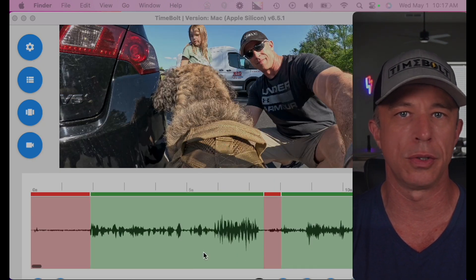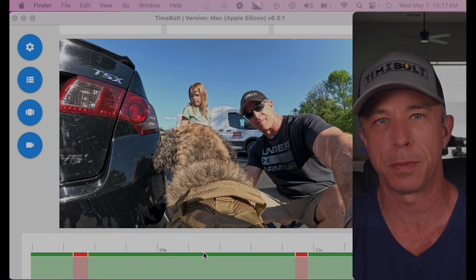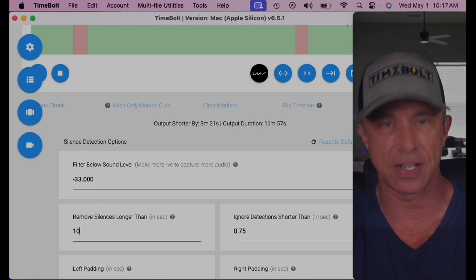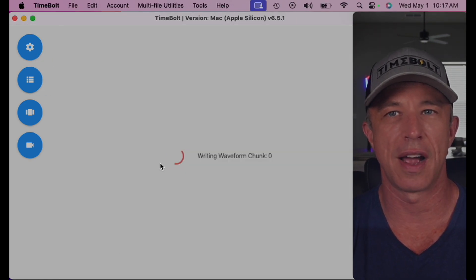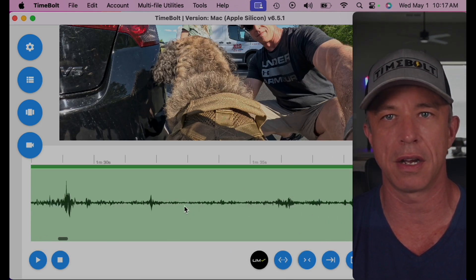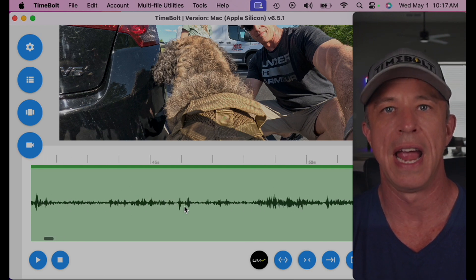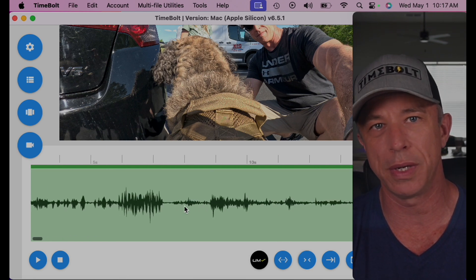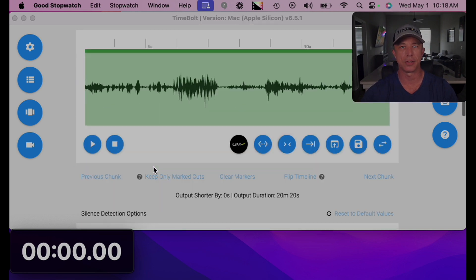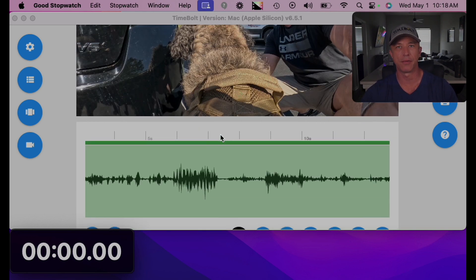We're not going to need to use the dead air removal — this isn't about speaking video, this is about editing action footage. I'm going to move this and put the silences at 10 seconds so it does not detect any silences. I hit Update Silence Detection Settings, and now there are no automatic cuts. I'll be using quick keys to blow through this and get the edits. I'll just go ahead and start my timer — let's see if I can get this fully polished timeline in less than 20 minutes.